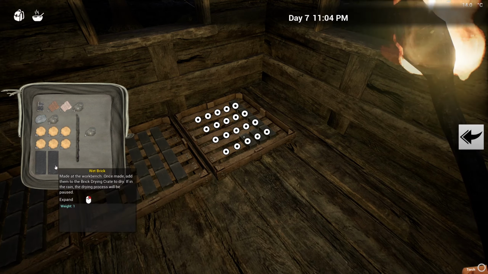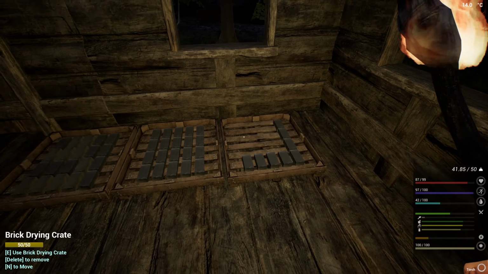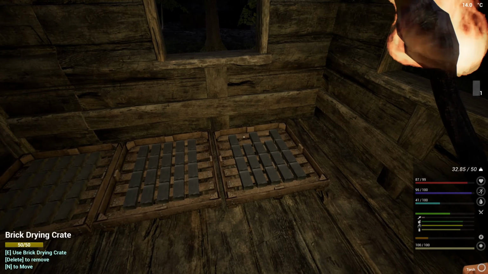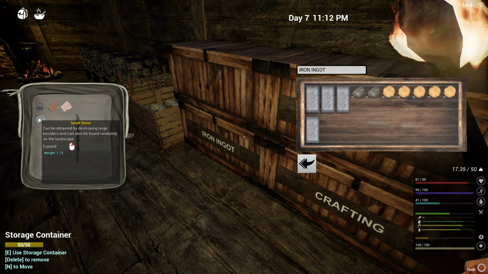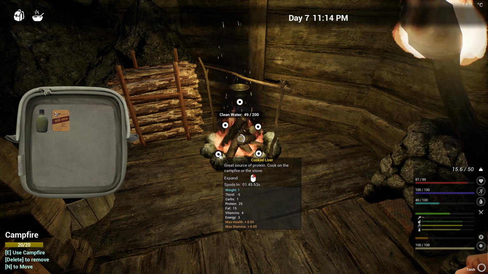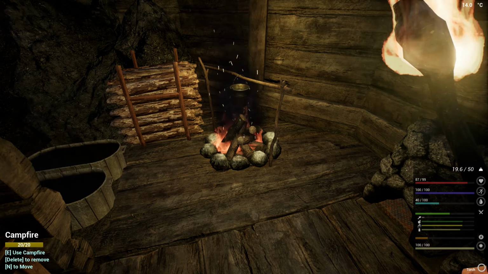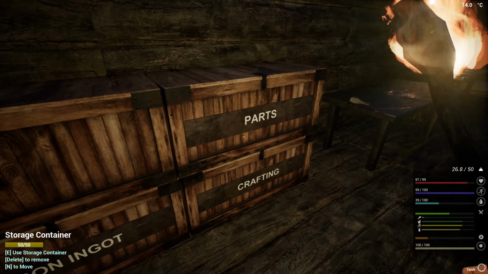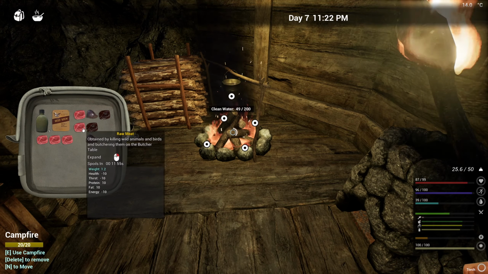1, 2, 3, 4, 5, 6, 7, 8. I'm going to do all of them. I need two more, so I cannot. Okay, it's enough. Let's put this one back. And then we can get rid of these. We have liver, we have food. Let's cook all of it, because I don't want to lose it that fast.